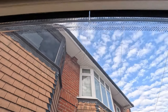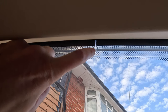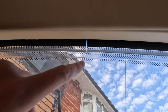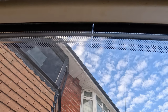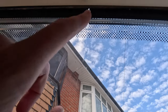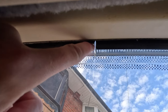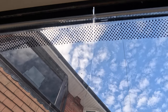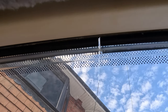I'm not sure if the camera will pick it up that well or not, but just there, I've drilled the hole, and that's where you can just see above it where the crack comes to. So the idea is it's cracked there and stopped, and it won't come down here anymore. I probably won't even bother with silicone this side, but in a minute I'll do the same outside: drill that hole where you see into that crack, mask it as best I can, and then apply. You can see the gap there where you've got a bit of light coming through, so that's where the gap is, but obviously it gets narrower and narrower as it comes down. A bit of silicone in there should be fine for a temporary repair for the time being. But let's get on the outside and see what we can do.